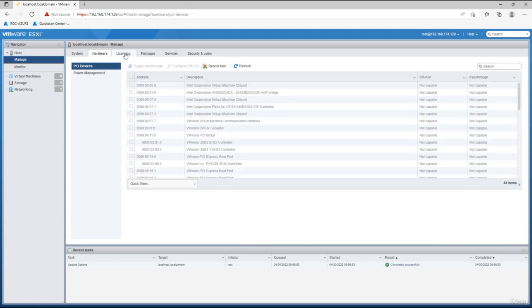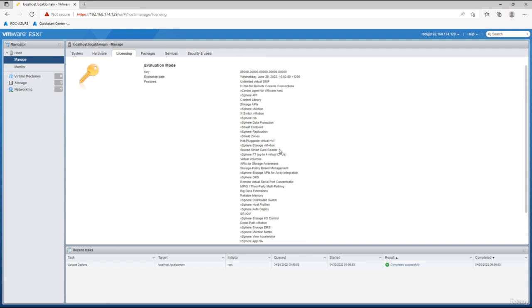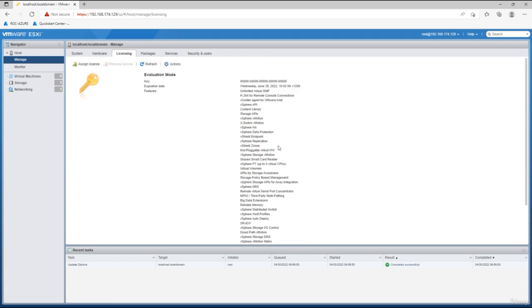Of course, we can manage it by coming into the manage section, and we can see the type of hardware we have. We could go ahead and add a license. As you can see, this is in evaluation. And if you remember in the PowerPoint slide, I spoke to you about vSphere and ESXi. So you can see there's a lot of features that will become available depending on your license, especially when you're upgrading from ESXi to vSphere.